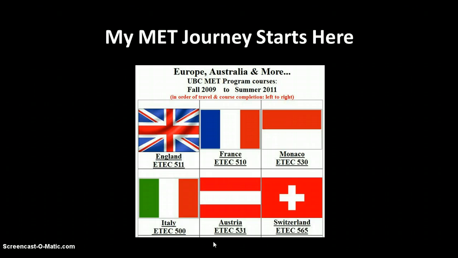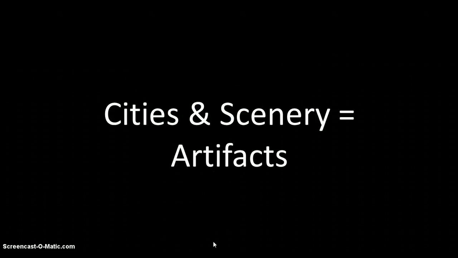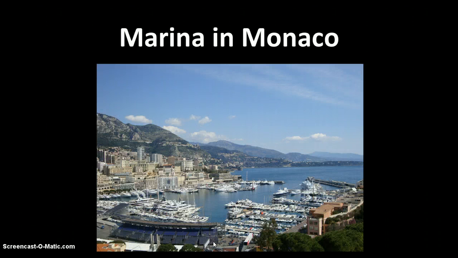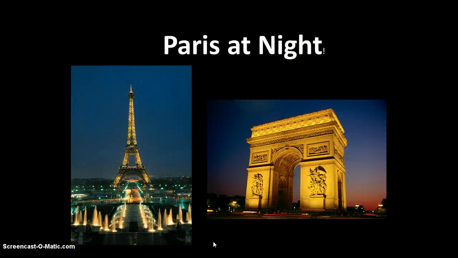You will find then Cities and Scenery is the page that has a list of all of my artifacts as a quick reference link. I also have them organized into 3 categories: text documents, which have my papers and such, media and visual projects, and group projects. You can also see that I have compiled a cross-section of my artifacts to represent the different types of my learning and skill development. You'll see pictures of many of the places I have traveled. One of my favorites, of course, is the marina in Monaco, and as well Paris at night.